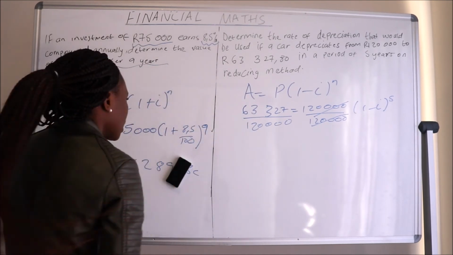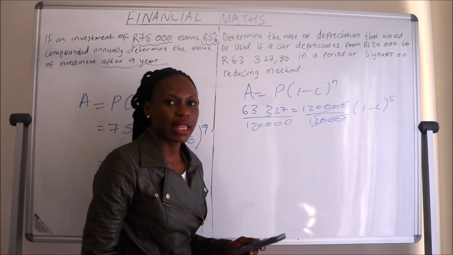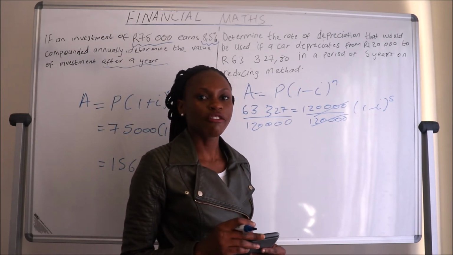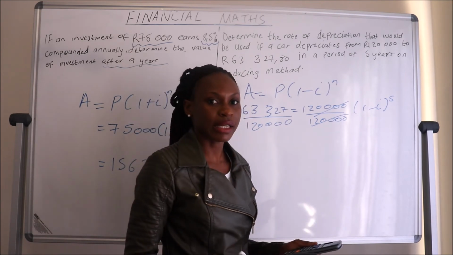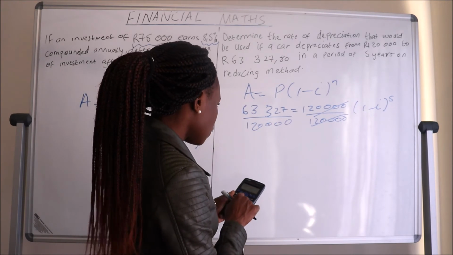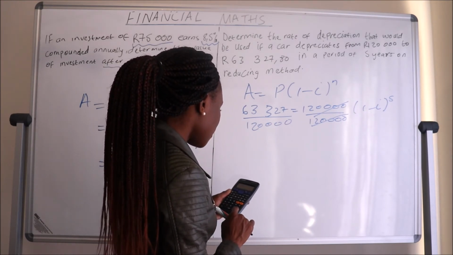All right, then using my calculator, what will I get? Remember I told you guys in the previous lesson that when you are dealing with financial mathematics problems, please do not round off your answers until you get your final answer, because it won't give you the right decimals at the end. So it's better not to round off, but you just save in your calculator.